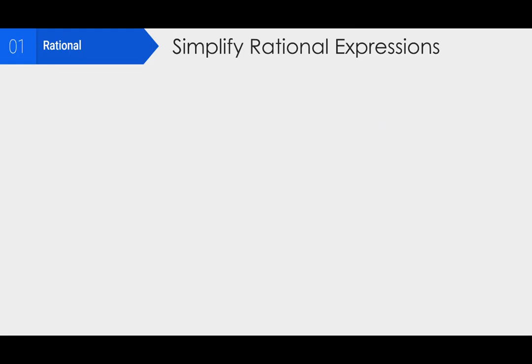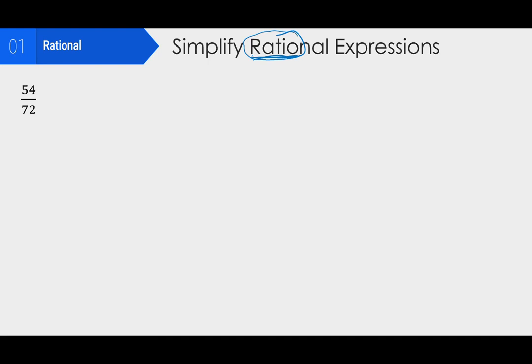First, let's talk about rational expressions, and the root of the word rational is ratio, meaning fraction. So any number that can be written as a fraction of integers is a rational number, but when we talk about rational expressions, we're also going to throw in some variables in there too. But they're going to act very much like fractions with numbers. So let's talk about this one first.